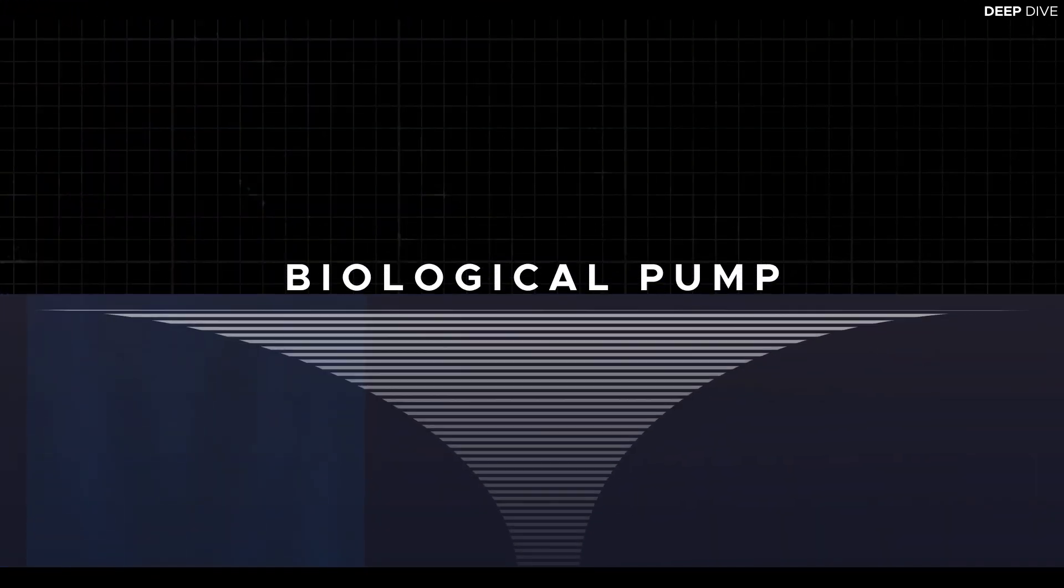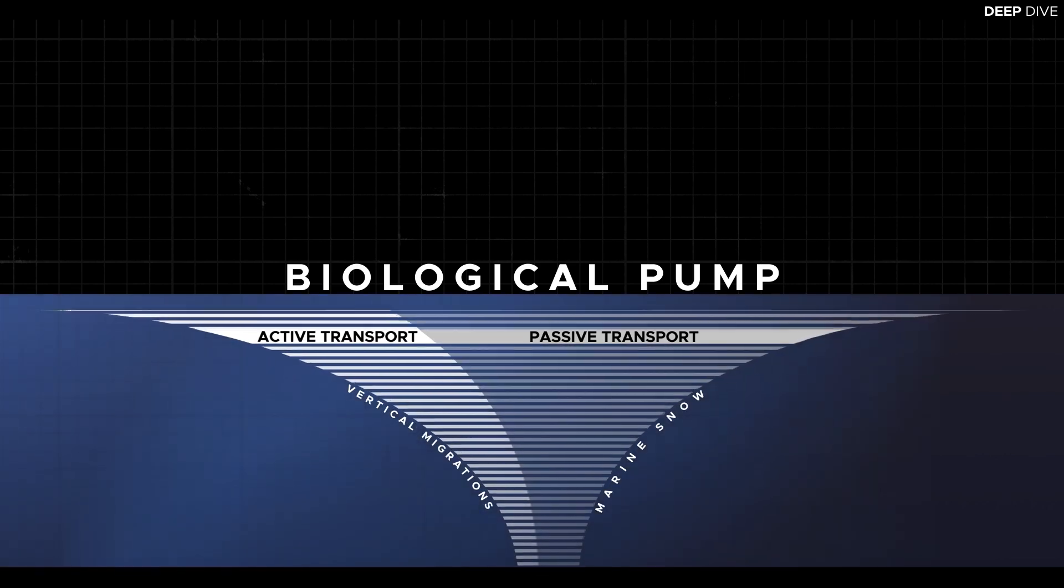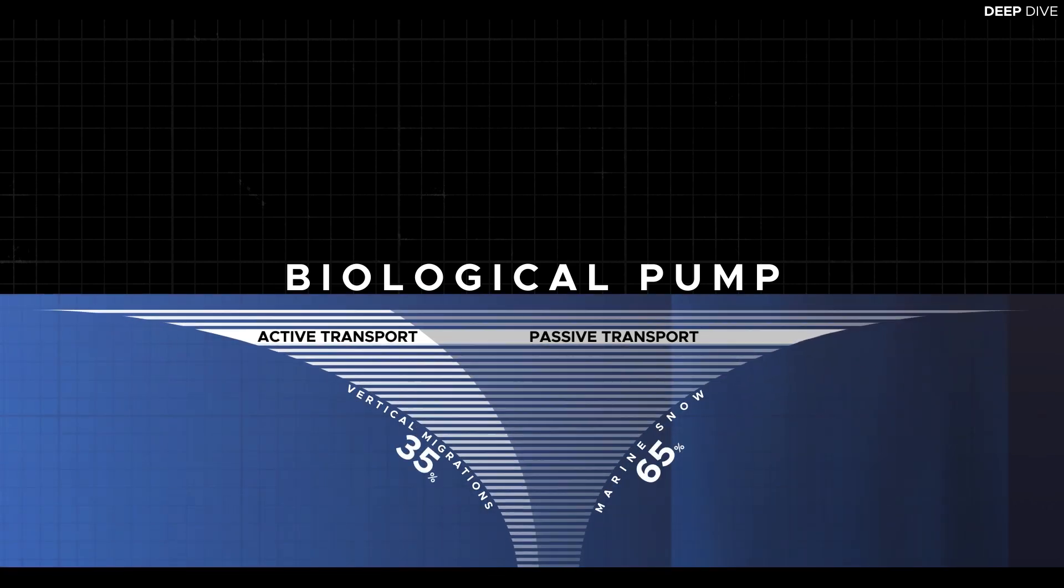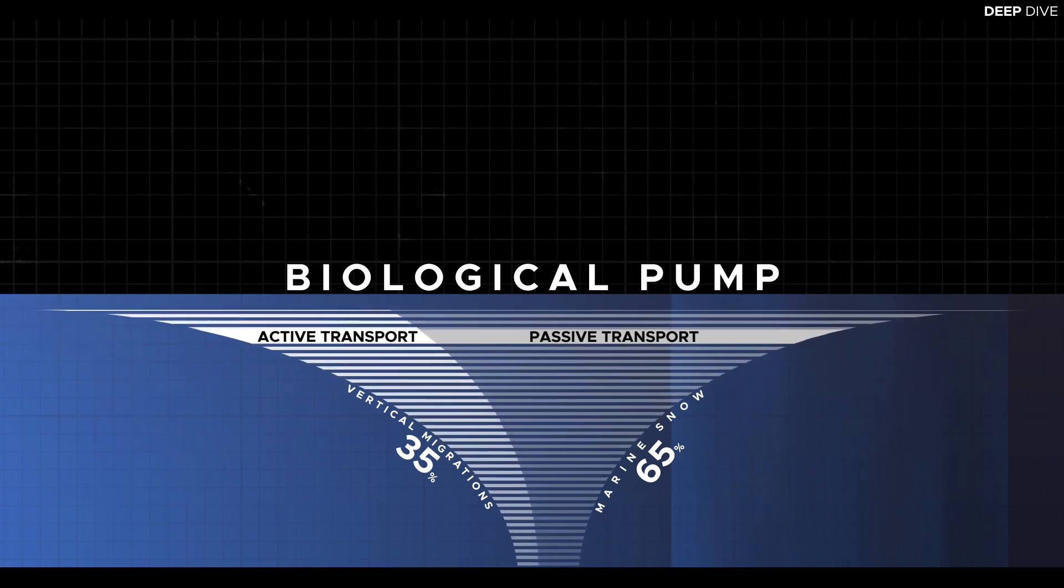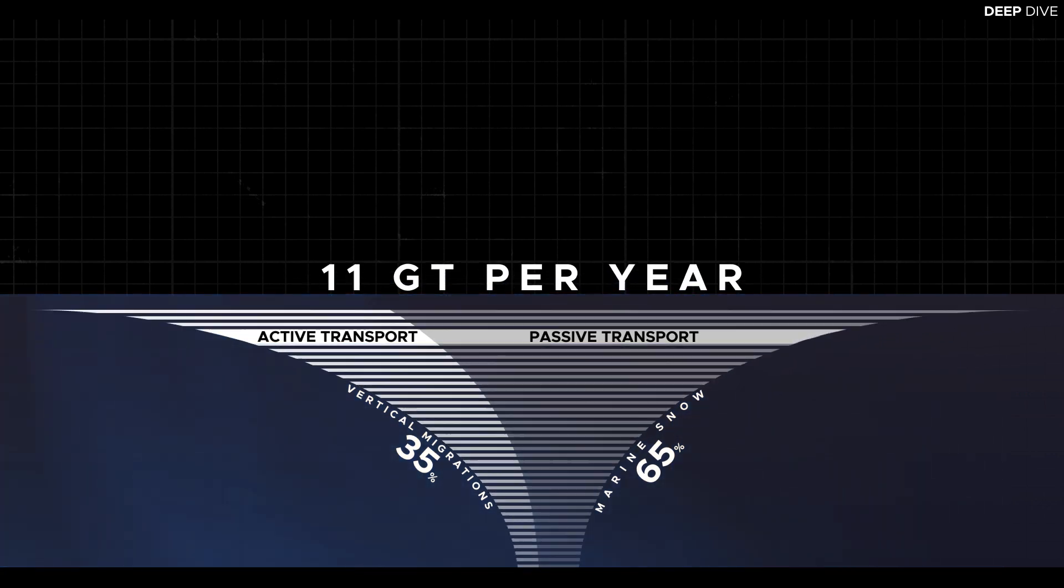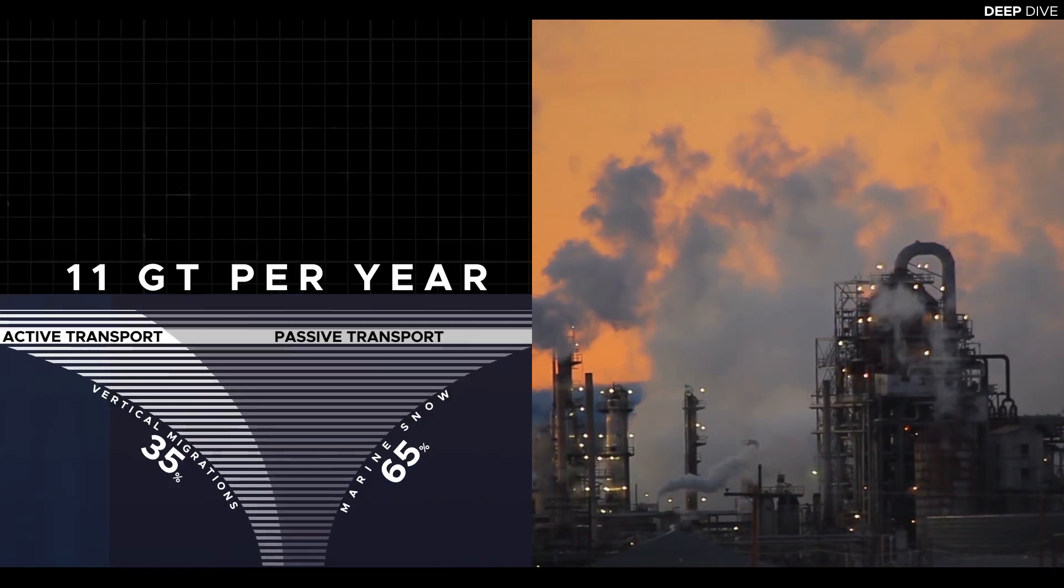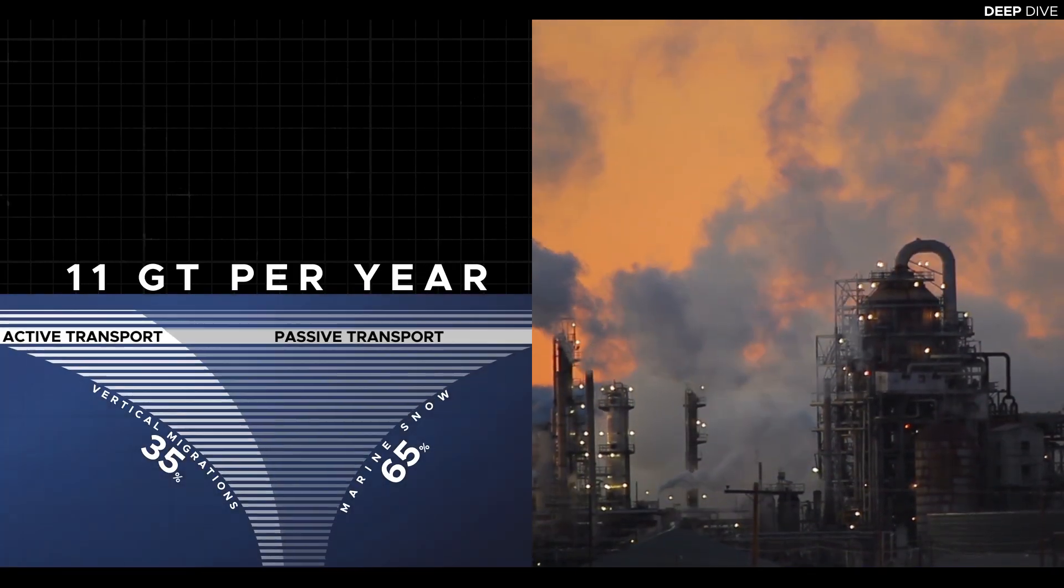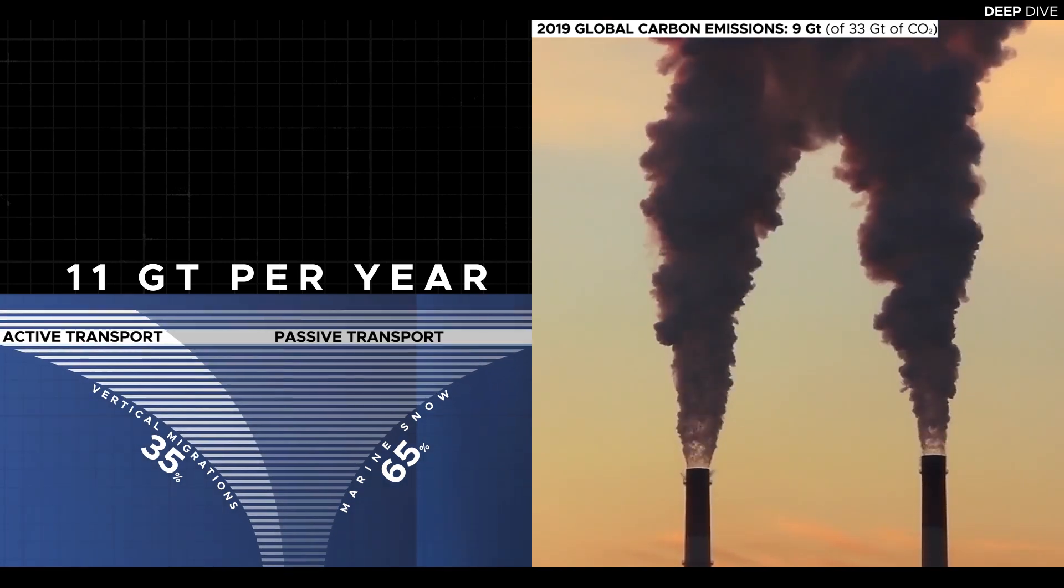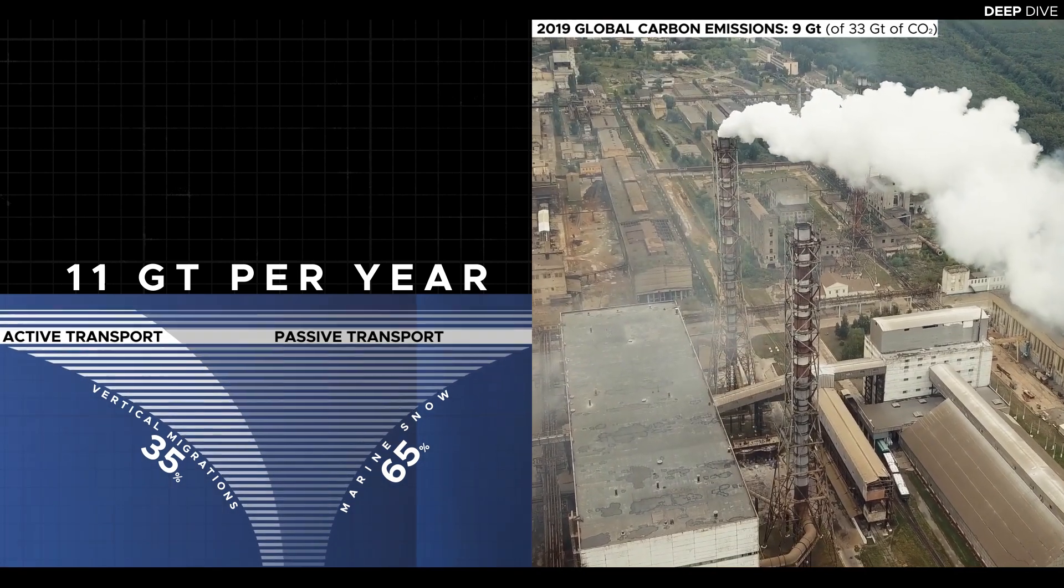Based on these numbers, it shouldn't come as a surprise that new studies suggest the active transport by vertically migrating animals might be responsible for as much as one-third of the carbon that is exported to the deep sea, which is currently estimated to be around 11 gigatons per year. This means the migrations of the mesopelagic community might remove the amount of carbon out of the atmosphere each year equal to half the carbon that we emit through our burning of fossil fuels.